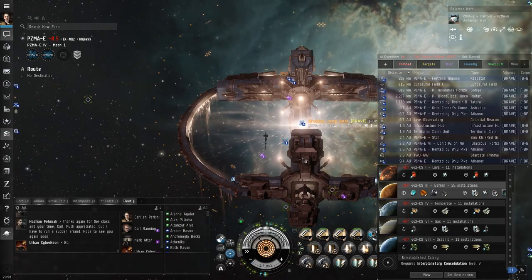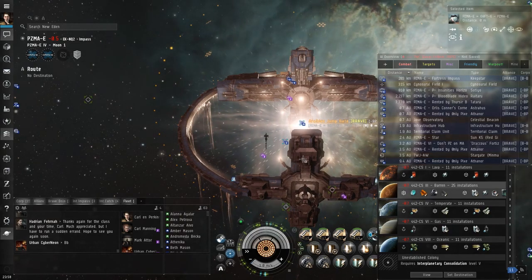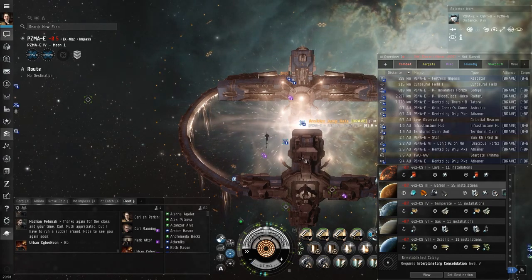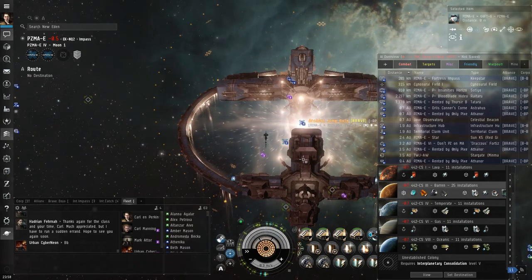Then you can jump, and it's a lot safer than jumping through all those gates, those system gates, because you're not tied down to one location. You're somewhere safe where no one can see you.